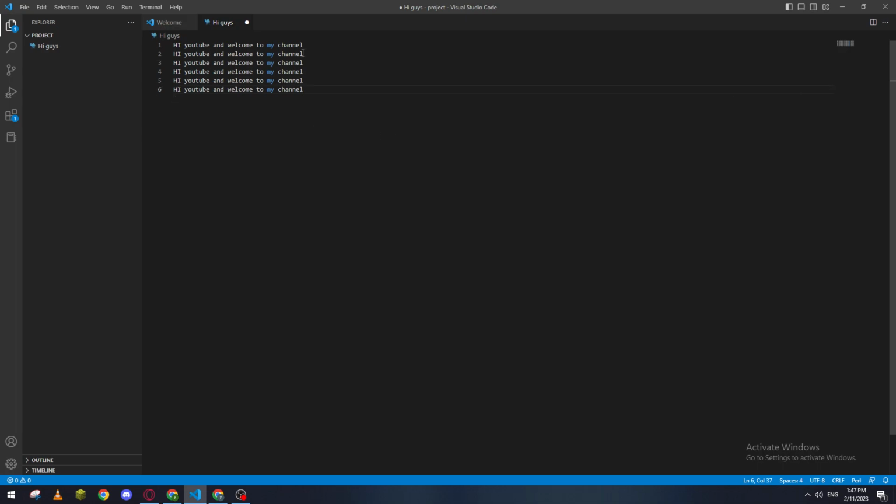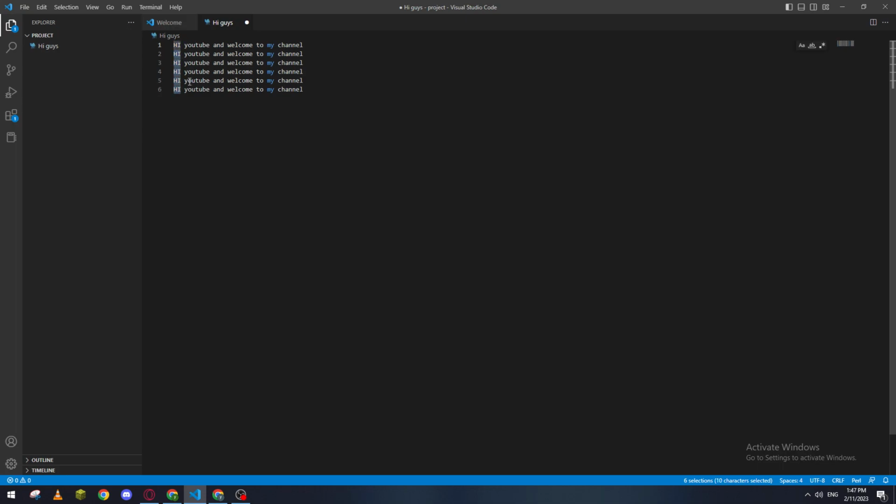Now, how can we actually replace all the words or all the text? You can do that in multiple ways. First of all, if you want to select all these words that are similar, you can just go next to one of them, on the left side, and then click on Control L. What it will do is select all the text. So if you click on Control Shift L, it will select all the similar words.